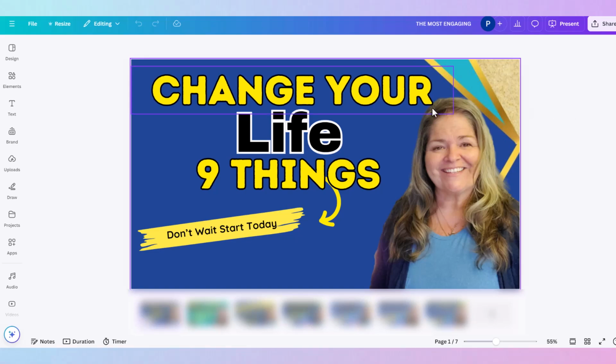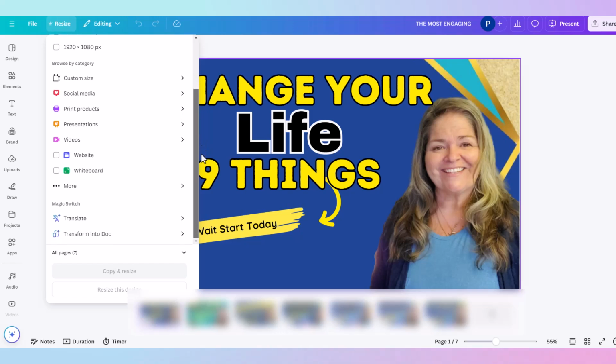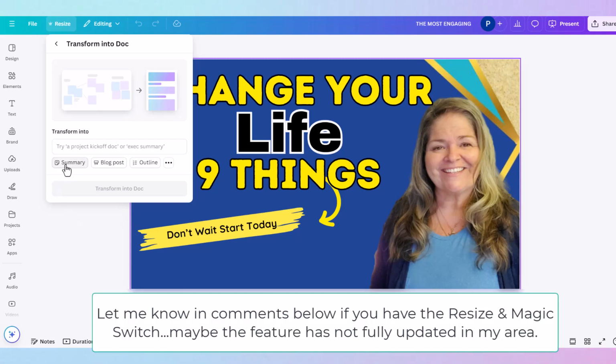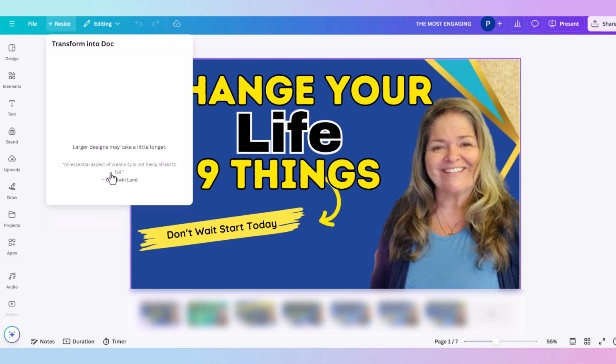And when I highlight my slide and go up to Resize, remember some may say Magic Switch as well, and scroll down to Transform into Doc, I can have it write a summary, I can have it do a blog post, whatever I'd like. I'm going to go ahead and do a blog post. Transform this into a doc.